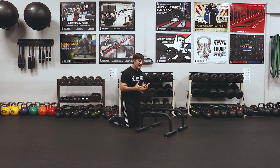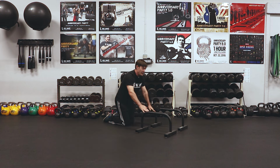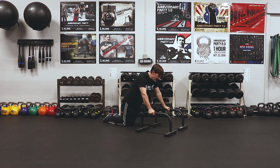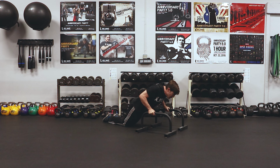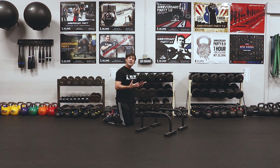Now, the other thing I like about doing push-ups on these parallettes is I actually get a pull. Unlike the floor, where I can control myself down but I'm not actually pulling using my back, here I can set up my body, use my back to pull, and then come out. Also, I can gain more range of motion than a normal push-up. Now, sometimes that's an advantage, sometimes it isn't.